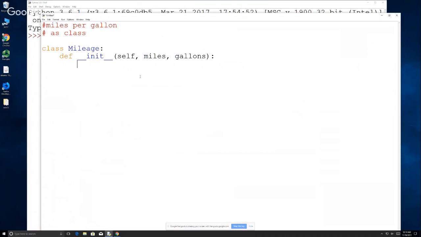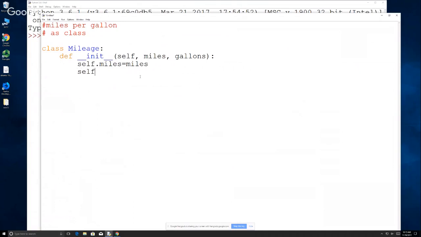All right, so I'm going to say self.miles equals miles. What the self is doing there initially is differentiating between the internal and the external one. They do not have to have the same name. I do it this way because the book does it this way, and also Java tends to do this a lot, where it distinguishes between the local variable and the other one. In Java they would use this instead of self. This.miles equals miles means the internal miles, the local miles, is equal to the one coming in as a parameter.